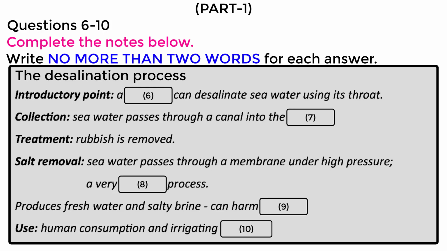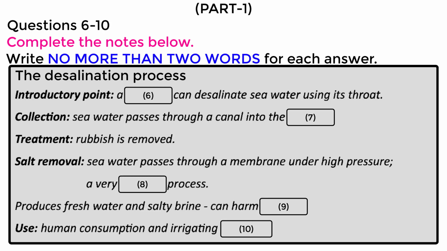Okay, so let's have a closer look at the section on the process of desalination. Well, I just need to outline the principle of the process, don't I? Yes, you need to explain first what desalination means. Well, I want to start by referring to a natural form of desalination. And to say that a seabird filters salt out of seawater in its throat. Okay, that's interesting. So they just spit the salt out, do they? Yes. Right, that's a good introduction.